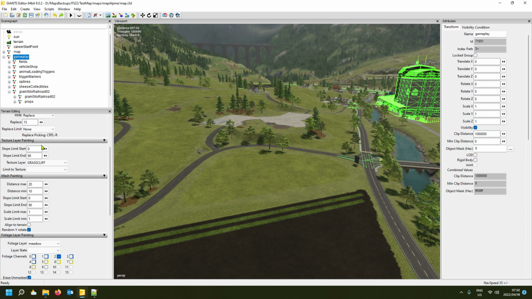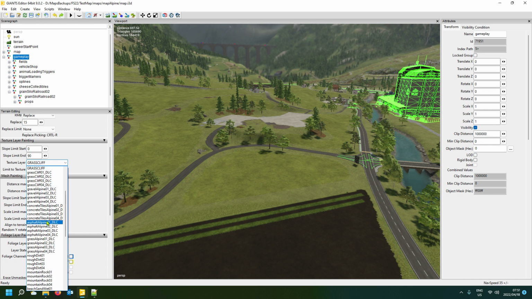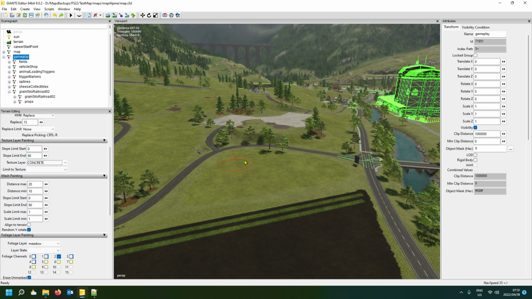The next tool is the texture layer painting. Texture layer painting is this one here. It's the paint mode, and it creates all your ground coverages. So whatever covers the surface of the ground, it's in here. I'll select something here. Let's go concrete, just for fun. And with your left mouse button now, you can obviously paint concrete.